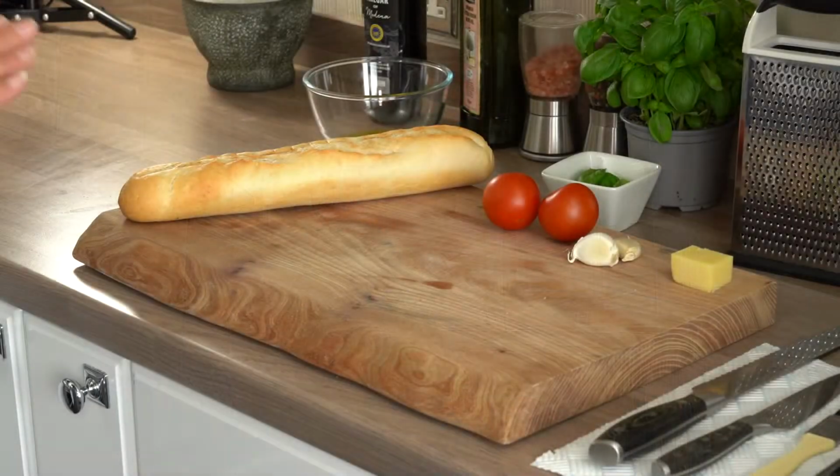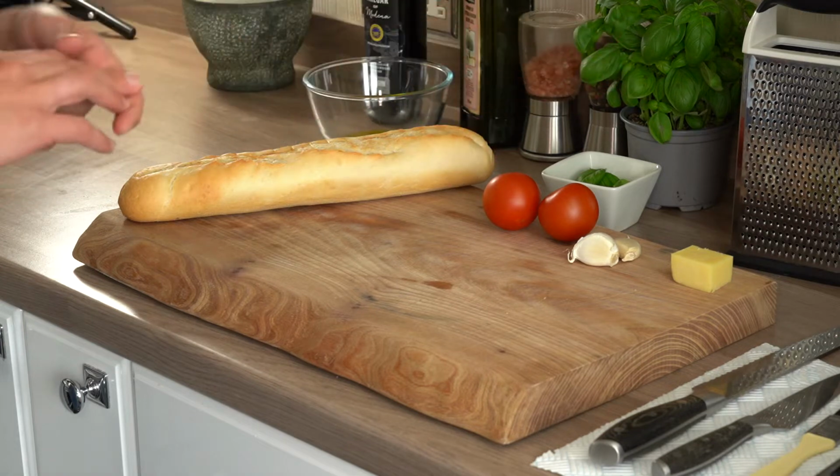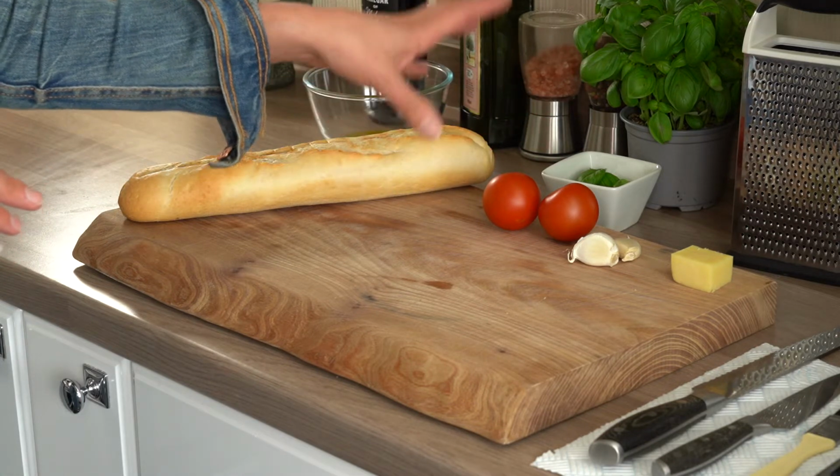Hi guys, so today's lesson is aimed at National 5 Practical Cookery and we're going to be making bruschetta for your practical lesson. The reason we're doing that is today we're focusing on your practical cookery skills and techniques. So the skills that you're going to be developing are boiling, grilling, baking, and in the processes you're going to be slicing, you possibly will be grating, you're going to be blanching and concassing your tomato.